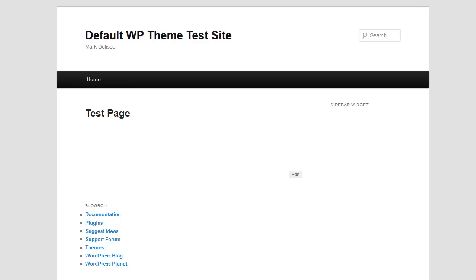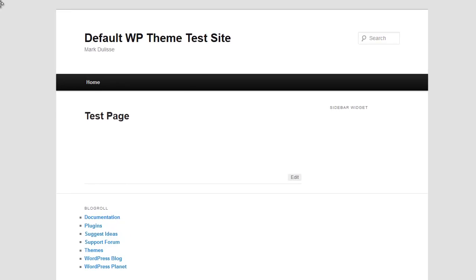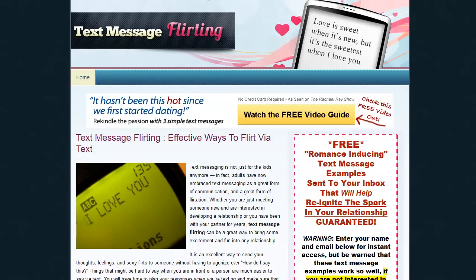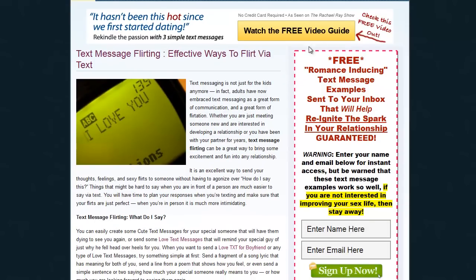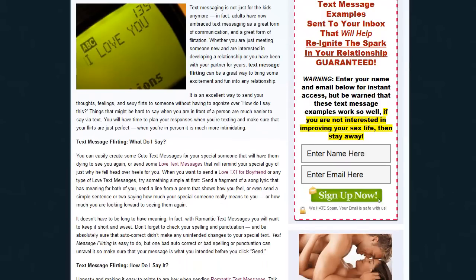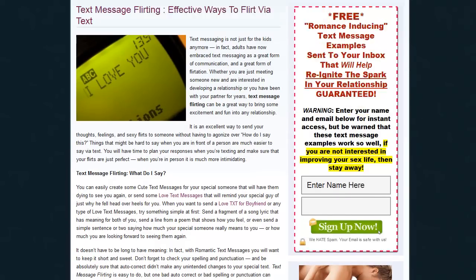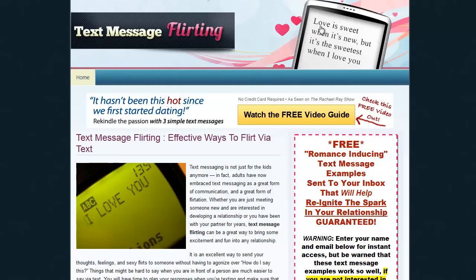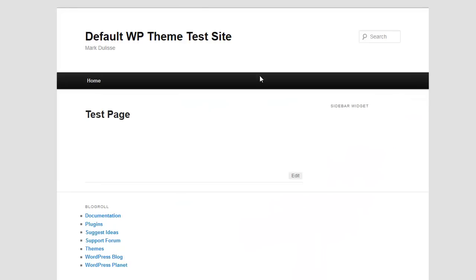In fact, I gave the plugin to a friend of mine to use, and you can see from his website here, this widget area right here is all created. This whole area, the borders, the text in the middle, the form, the button, is all controlled by the WordPress Opt-in Pro. And I'm going to show you exactly how this works. It's very, very easy to change and manipulate.